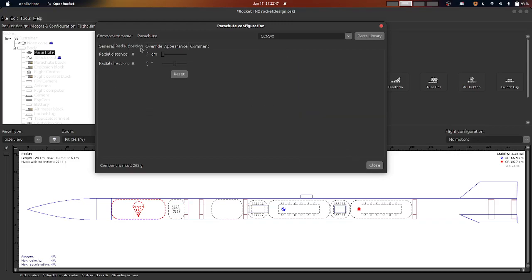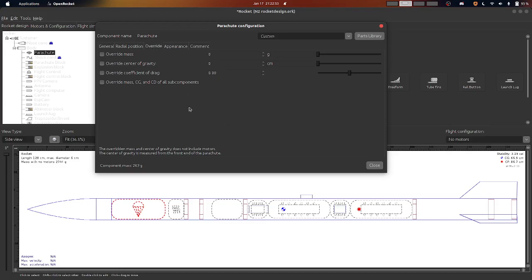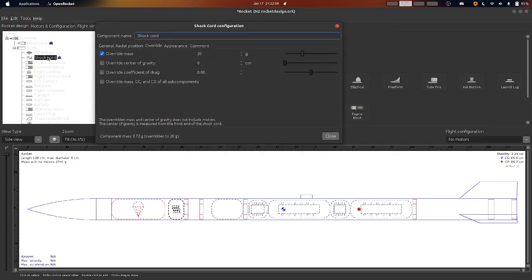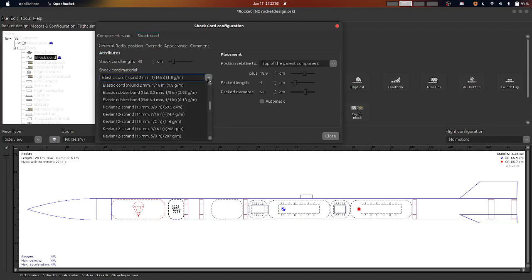Then you can talk about the radial position and also the overriding. These we had talked about. Yes. The next thing is the shock cord. I've talked about the shock cord's length and material. It needs to be an elastic cord, so you can see different materials here.